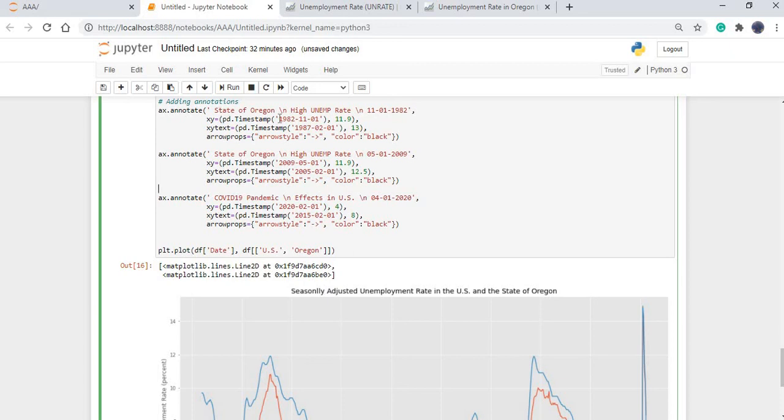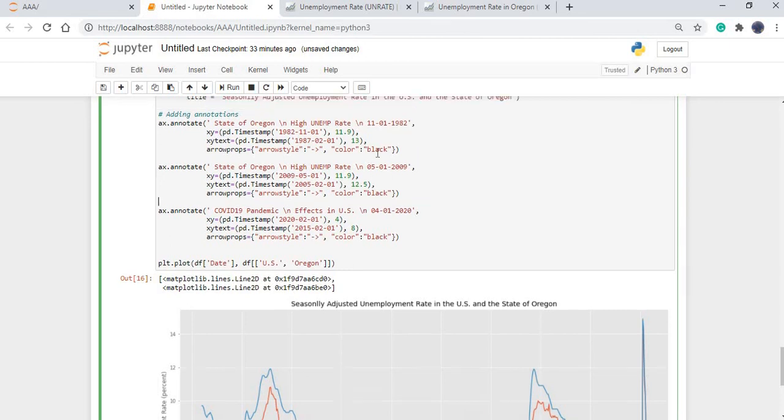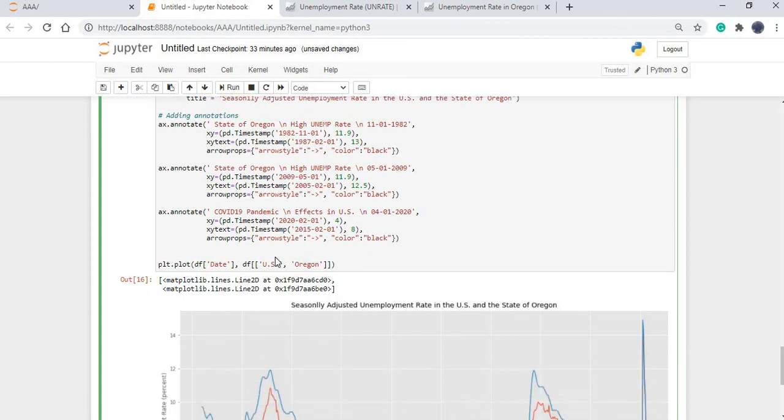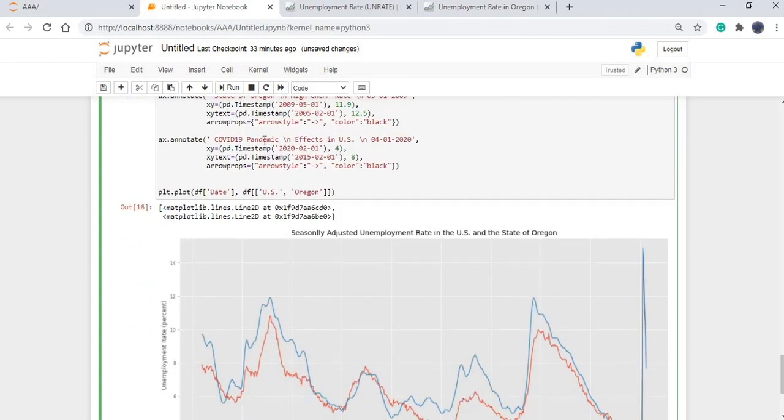The first one is the state of Oregon high unemployment rate in 1982, and the second one is the high unemployment rate in 2009, and the third annotation is the starting of the COVID-19 pandemic in 2020.